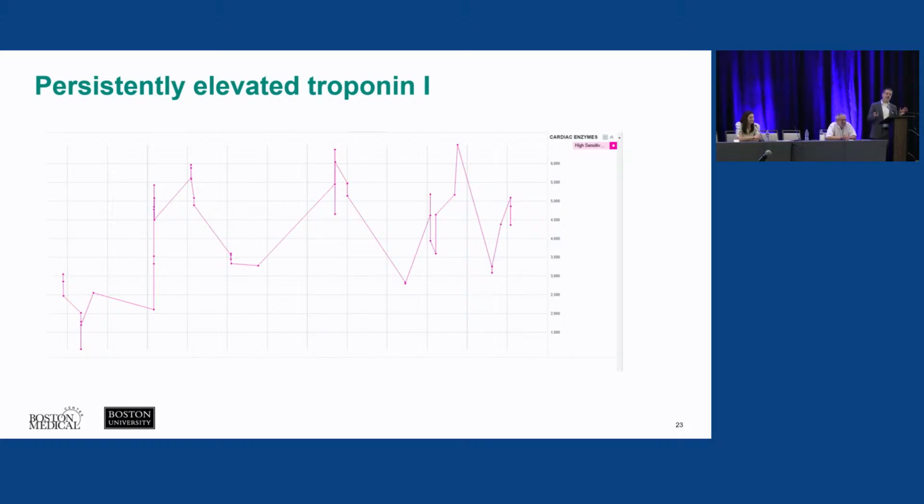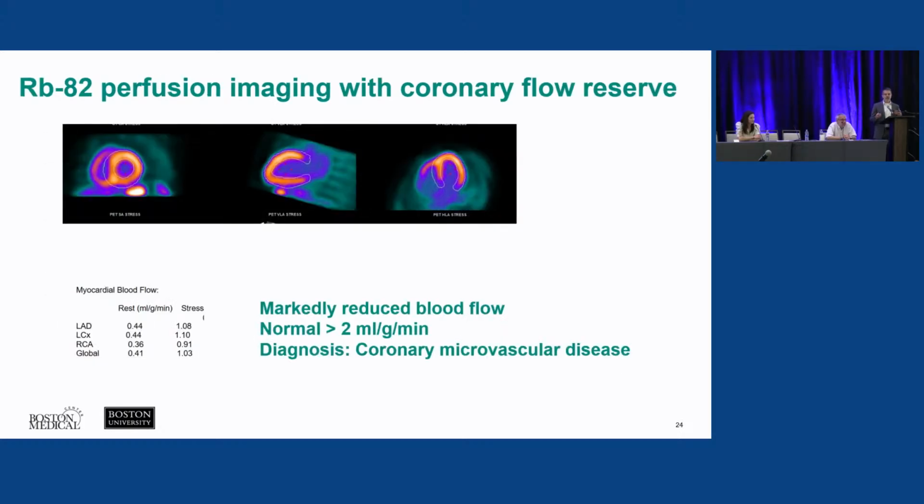And the mechanism we're not going to talk about today, whether it has to do with toxicity from amyloid fibrils or pre-fibrils, but I became interested in the concept of chronic ischemia. So I sent this patient to a rubidium perfusion flow reserve analysis, which demonstrated pretty marked flow reserve impairment in all 3. And many of you are using this for monitoring for transplant vasculopathy. And this patient obviously had normal epicardial coronaries, as we know from angiography.